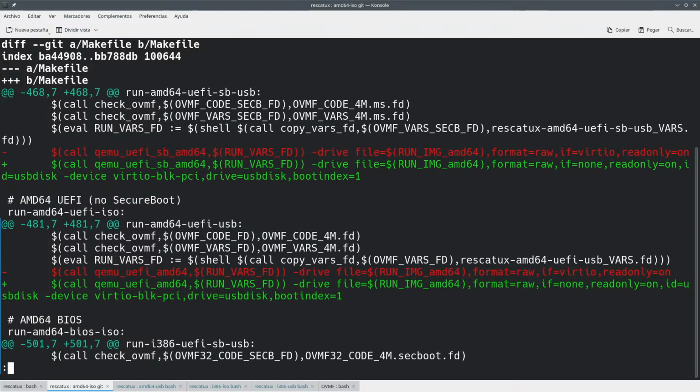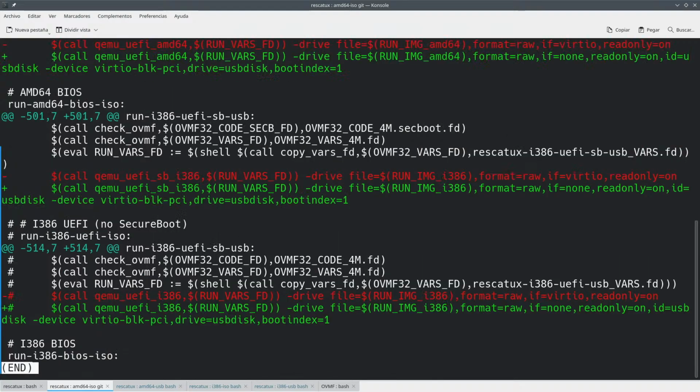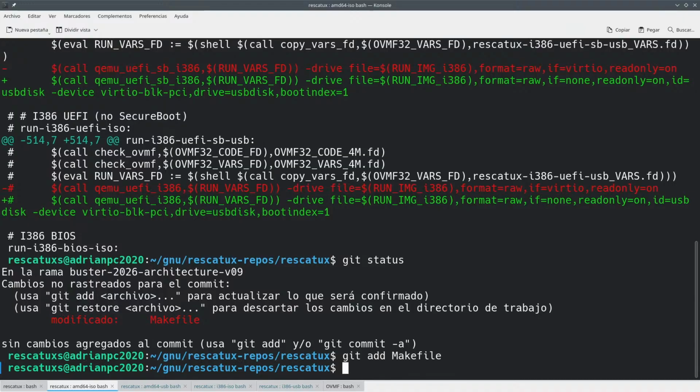So now we should have all of these changes, which is basically make USB drives start to boot first.